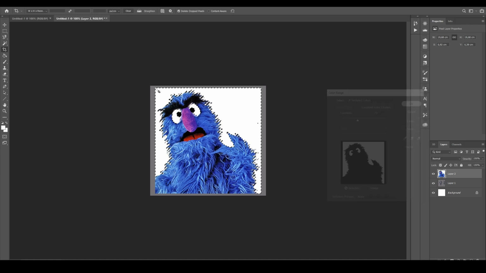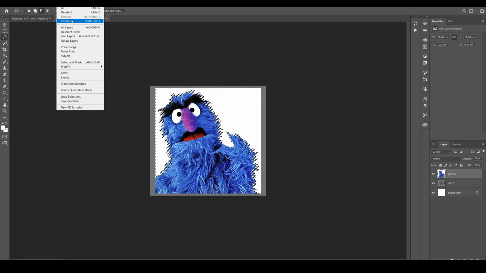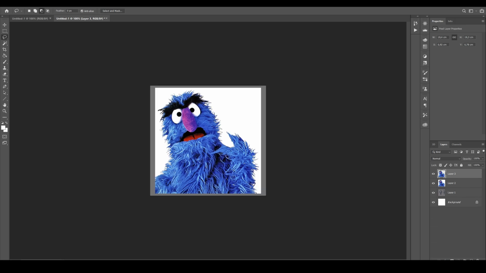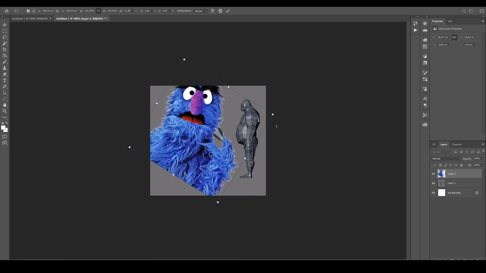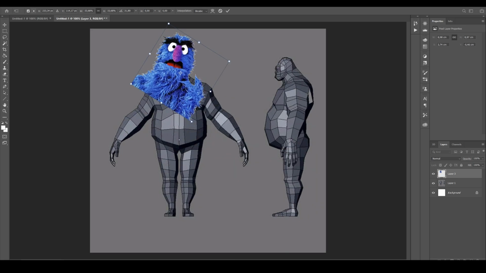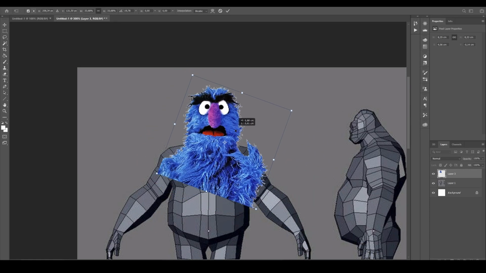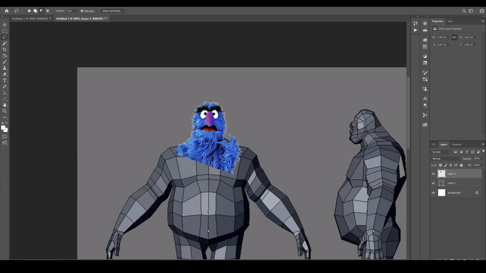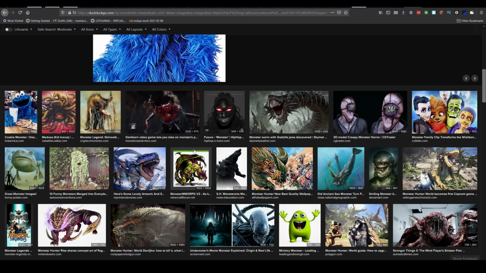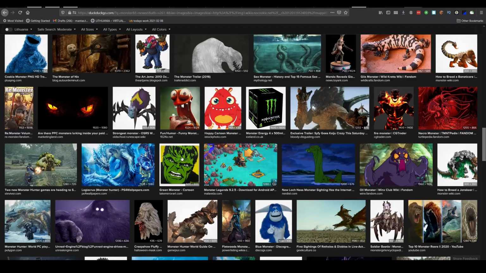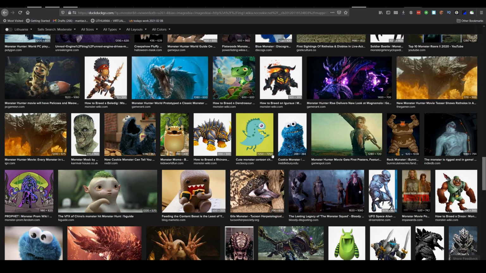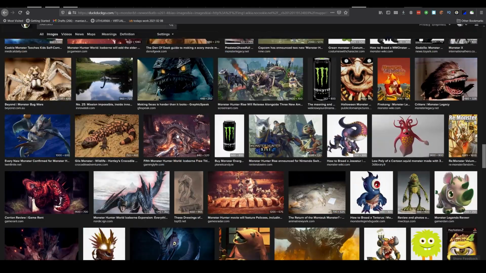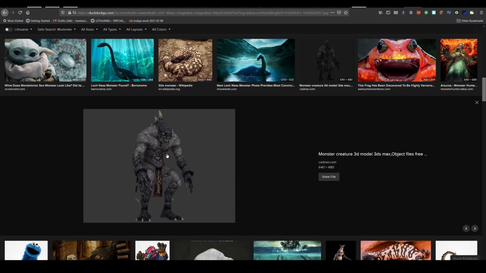Select color range, let's get rid of white. We do need his eyes. Third selection. I could have one for subject. Command J, get rid of that. Control T. Maybe that's his hand. Okay. What are his arms? So basically, you have to find something that works for your character. Don't you like his arms, let's say.